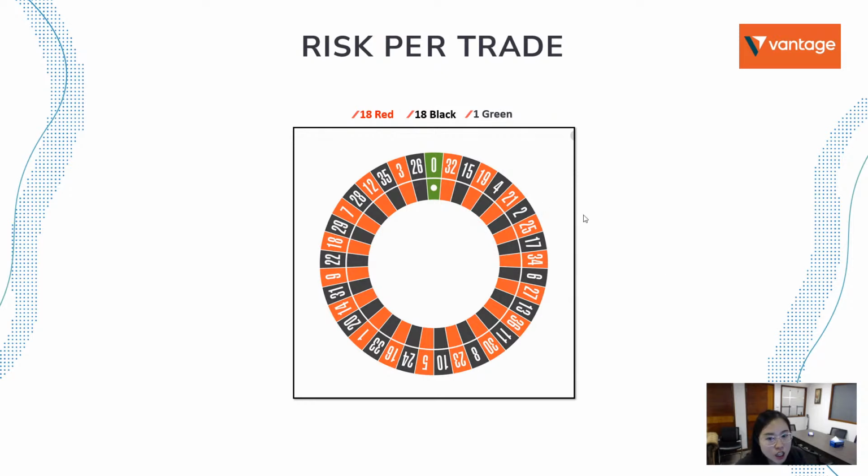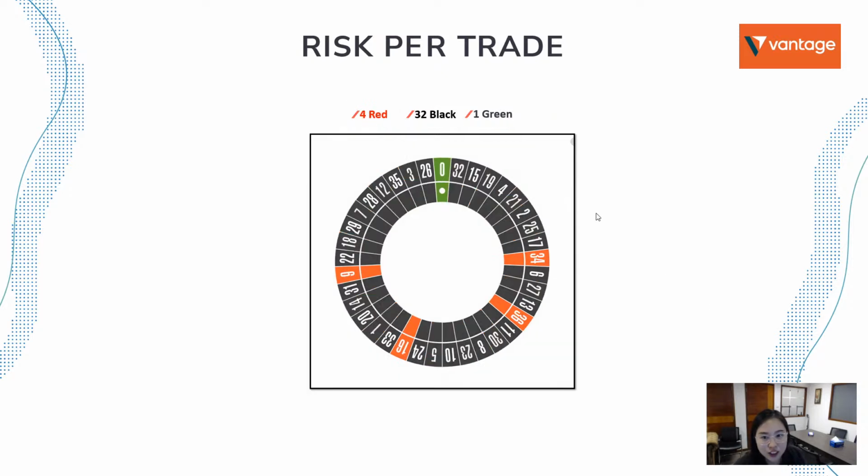Okay, I'll change the scenario a little. Now we're changing most of the red to black. Now you have 32 black, 4 red, and 1 green. You only have one chance, okay? You have $100, the same as the first time. Hamado is saying 10.